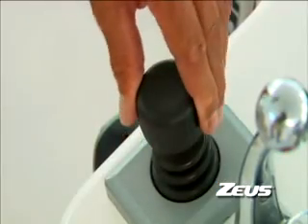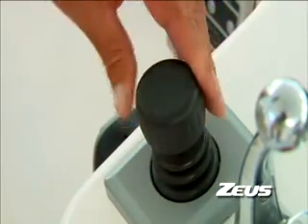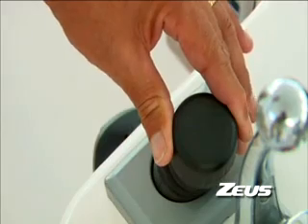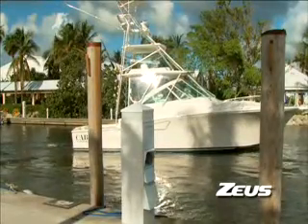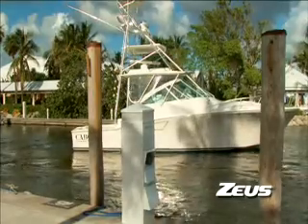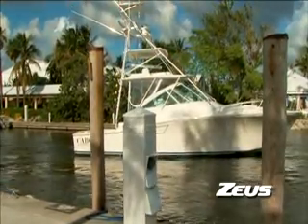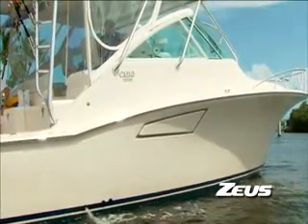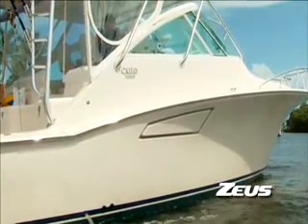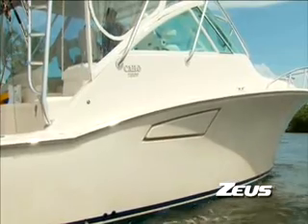I had the chance today to actually dock the boat. The wind's blowing here across the dock, so normally it would have been a pretty challenging thing to bring a 40-foot boat into the dock. But with the Zeus and the little joystick controller, I was able to walk it right in there sideways, very easily, very gently. This is a game changer when it comes to boating because now anybody can boat, especially in tight quarters. For anybody that may have a fear of docking and dealing with all those things, this will actually make it where anybody can do that.